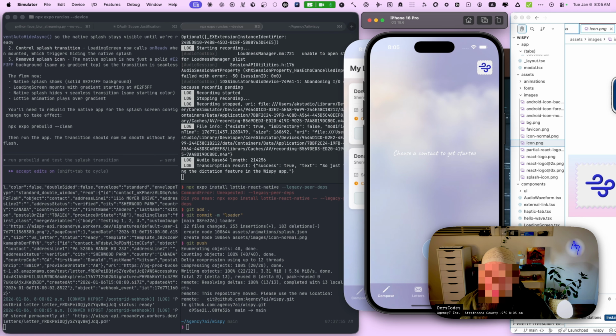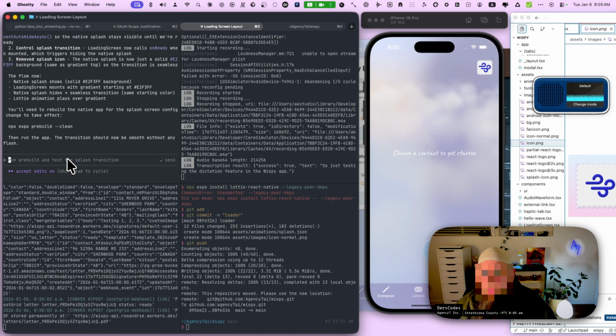So I should disable record until a contact is chosen. So that's the next step. I'd like to disable the record button until a contact is chosen. And if they tap the record button, it should highlight the contacts button so that it's obvious that that should be the next step.